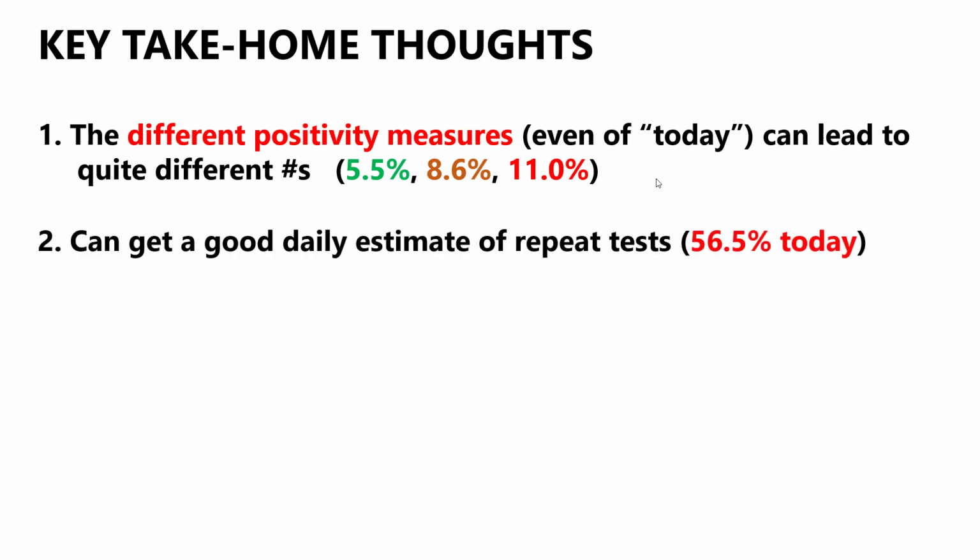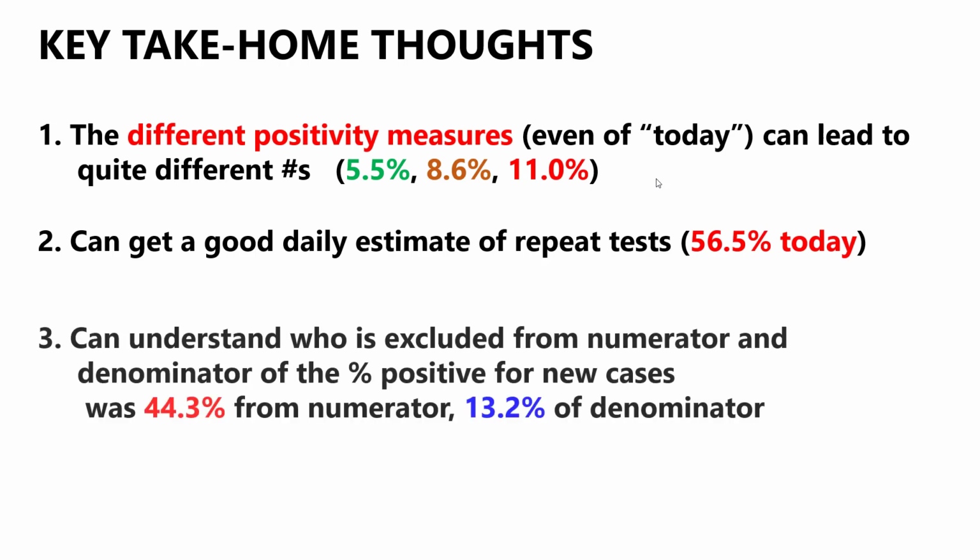You can get a good estimate of repeat tests on a given day. So again, this is something that it's nice to know. Of all of the people tested on a given day, what proportion were brand new, had never been tested? How many new people are we reaching through our testing versus people that we've tested before and are getting tested again? I think you can get a good estimate, and I think that is an important measure to track because over time, that proportion that are repeat tests has been increasing. And again, in part, that makes sense, right? The more people that we're testing on a daily basis, there are fewer new people to test on a subsequent day. So in part, this does make some sense.